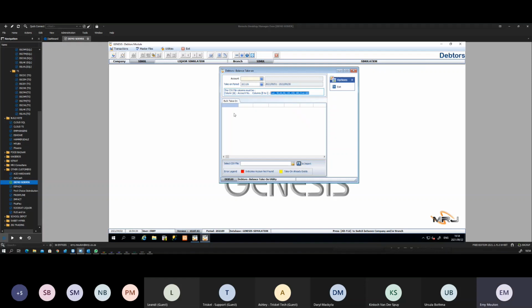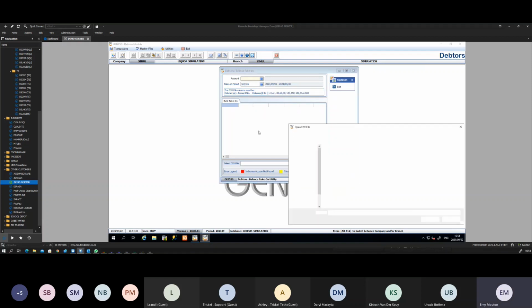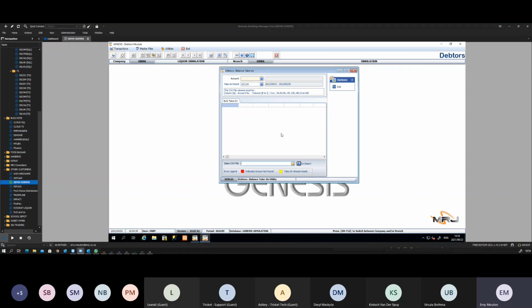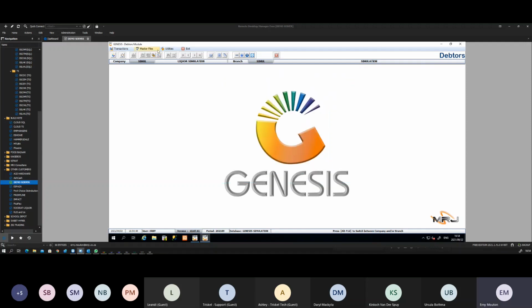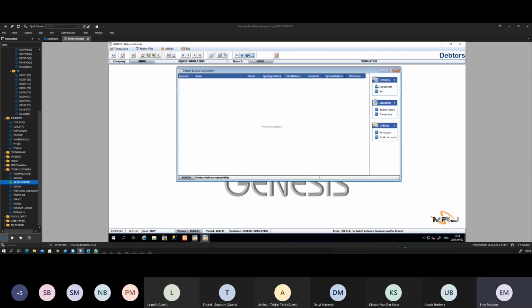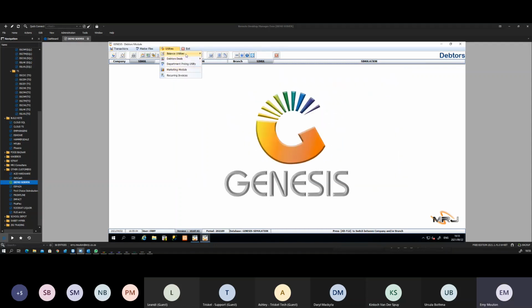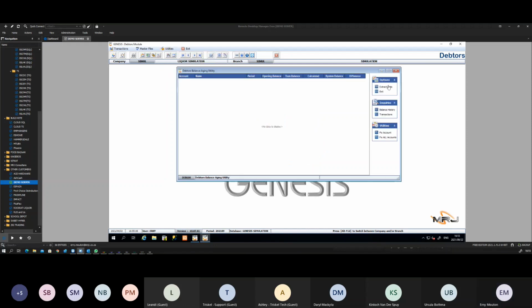You stipulate it in a CSV, select that CSV, select the import, and it will fill the grid again, show the ones that are not found, and show the ones that already have a take on. You save that, and then the aging also happens here. Extract all data, fix all accounts, say yes. And that's basically take on balance done.